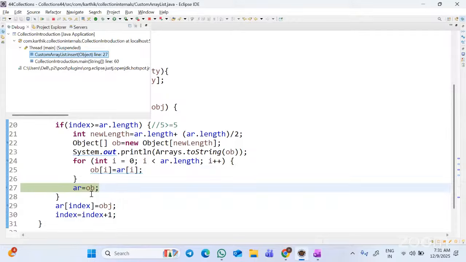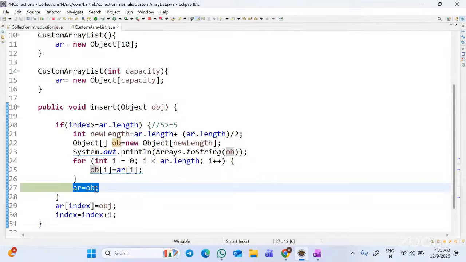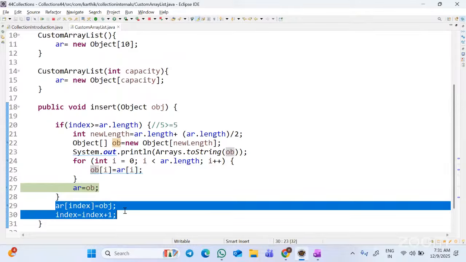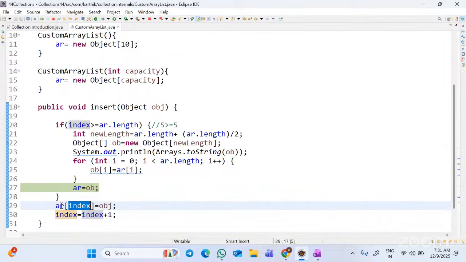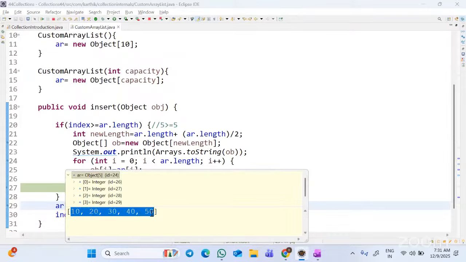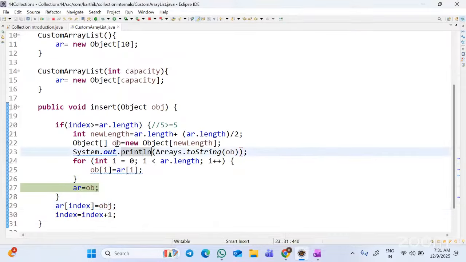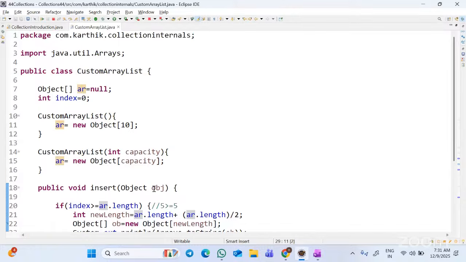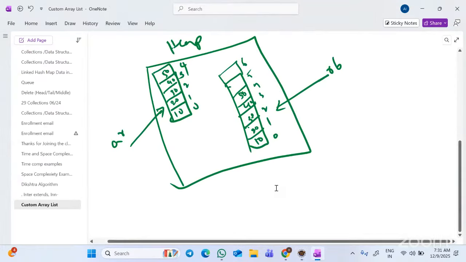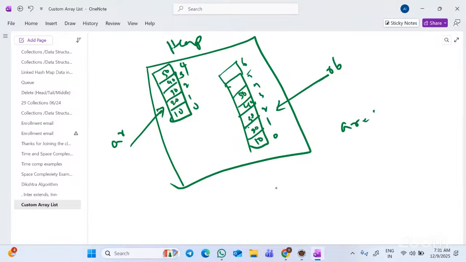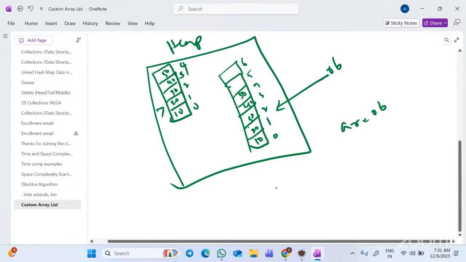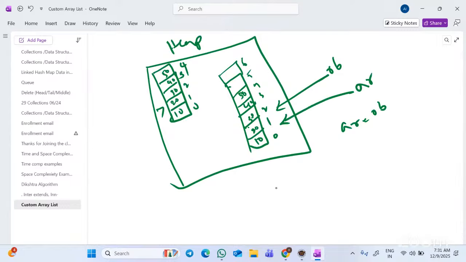now the question comes, sir, why did we do the reassignment? If you look at here, line number 20 is responsible for adding the data to the index, correct? But in the original array, do you have a space? No. But where do you have a space? OB. Whether it is OB or AR, they are both object arrays only, correct? Now, if I do reassignment, AR equal to OB, that means this pointer will be taken out. Later, this object will be garbage collected, and AR will be pointing to this array, correct? And in this one, you have a space? Yes. So you can add it, correct? I hope you understand this point.